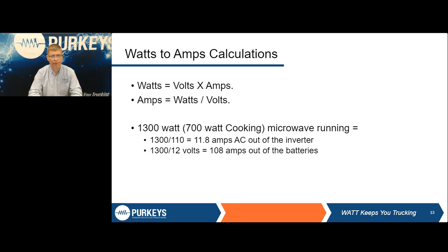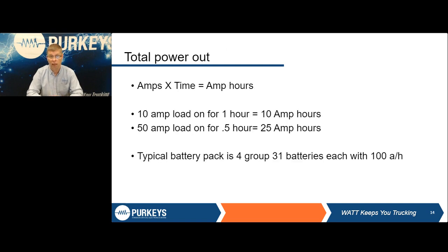Example again of that 1,300 watts. It's actually only a 700 watt cooking wattage, but 1,300 watts divided by 110, you're pulling 11.8 amps AC out of it. But that same 11.8 amps AC is equivalent to 108 amps out of the batteries. And where that gets important is when you look at capacity of batteries.